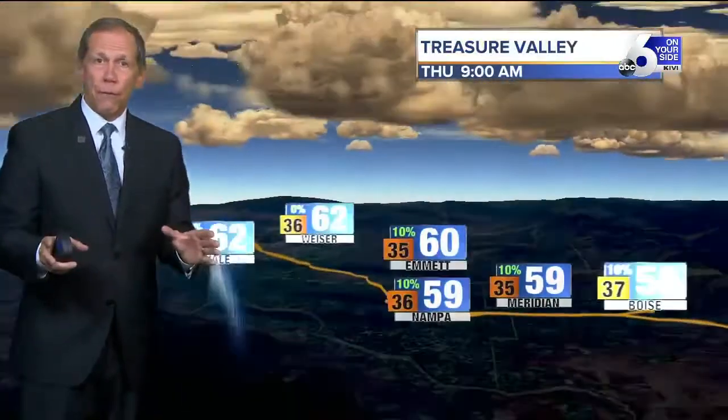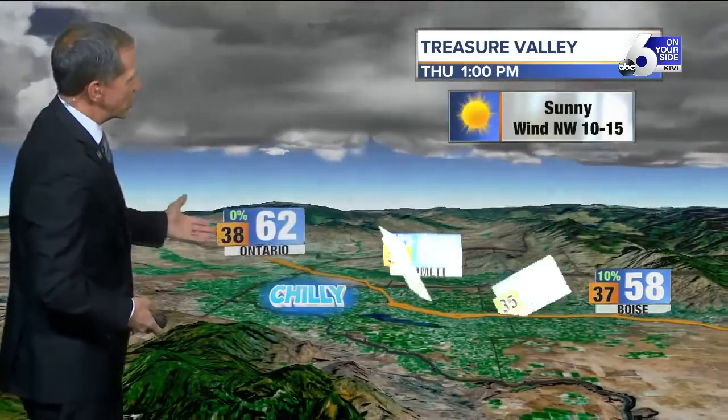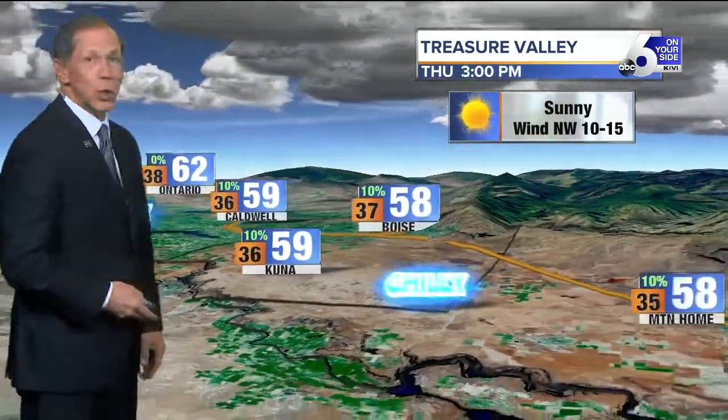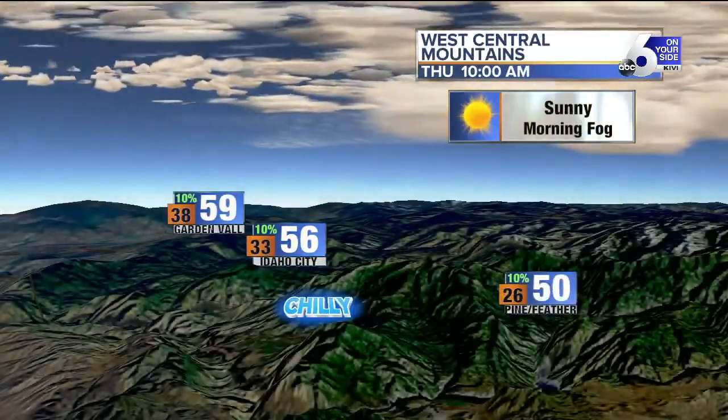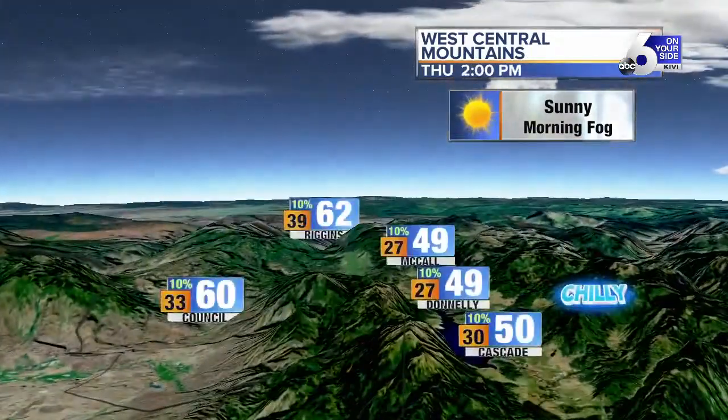My exclusive true view of tomorrow's weather today. So we were 54 today, 59 to 60 during the day tomorrow. So some places in the Western Valley could get up to 62 as well. The sunshine increases in the mountains. The dry air will mean colder temperatures in the morning going below freezing. Areas of fog will continue, but in the McCall area, high temperatures sitting right around 50, still chilly.